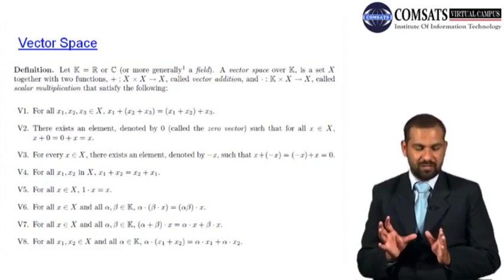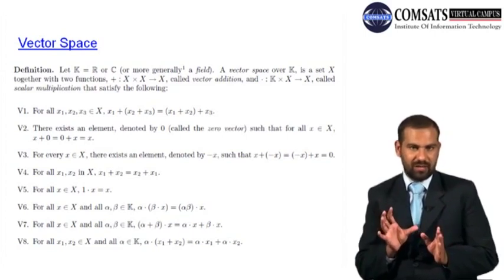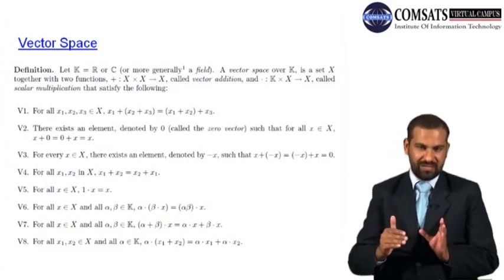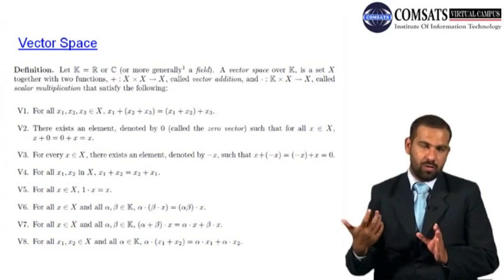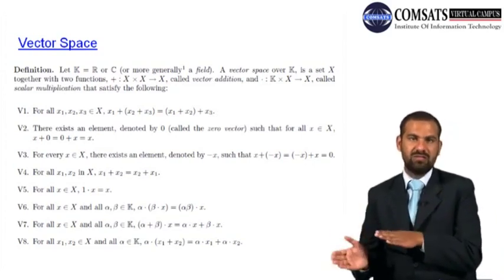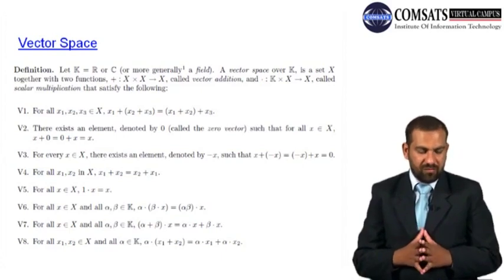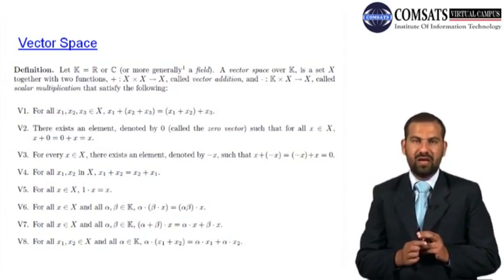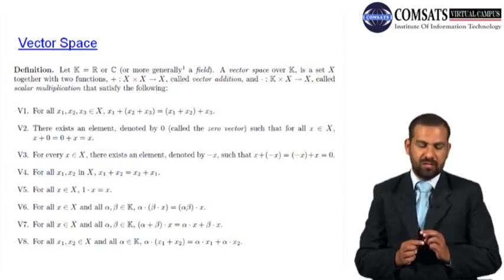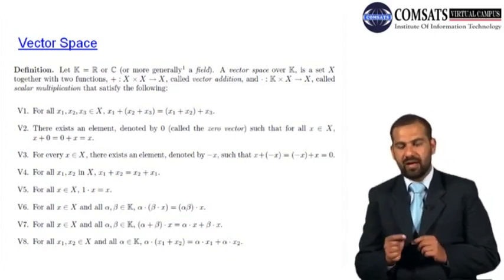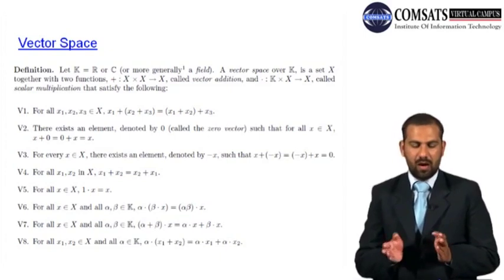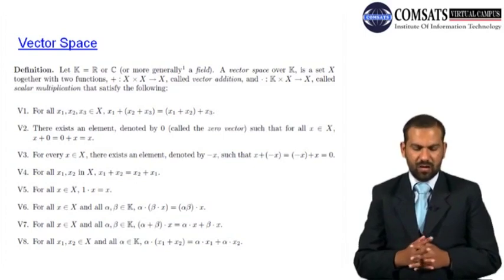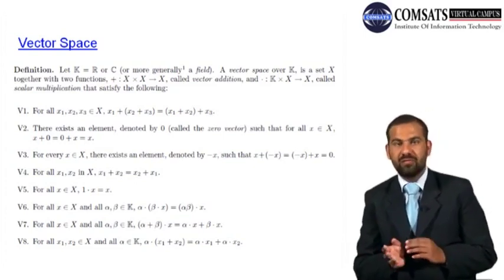So these are the important properties. Here we find that something is obvious or something is difficult to explain, but it's not. Whenever we finish all this, we see how they are important, how we can specify that here something holds, something does not. And now the seventh property is that for all x belonging to X and alpha, beta belonging to k, we must have (alpha plus beta) dot x the same as alpha dot x plus beta dot x. It's a distributive law, where addition is of scalars and multiplication is with a vector.